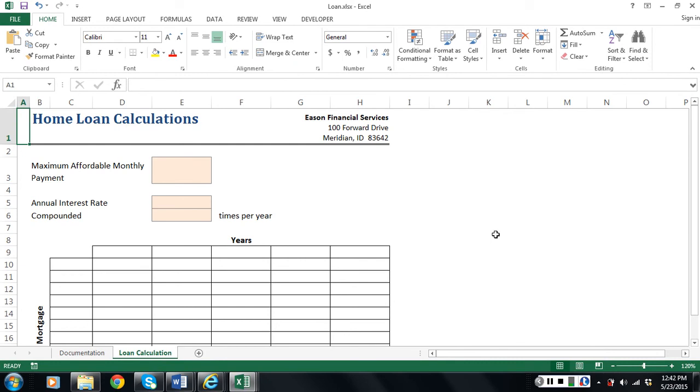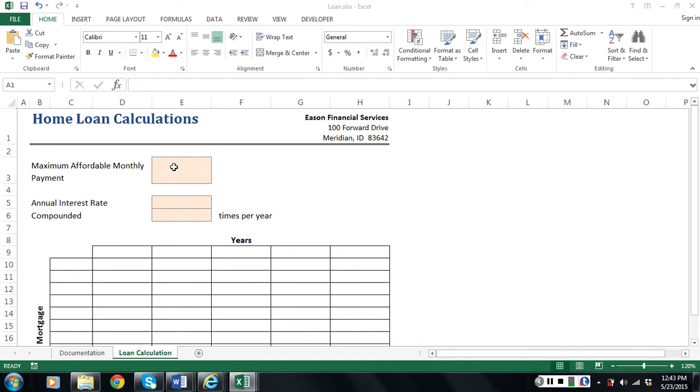I'm going to show you how to do the third assignment here, and that is going to be dealing with what they call the payment function. Before we begin the payment function, I want to explain that this assignment is not only showing you a new function, but it is also showing you another example of how you can apply the absolute address. So it's going to be a little bit sophisticated. You have to really watch your P's and Q's on this.